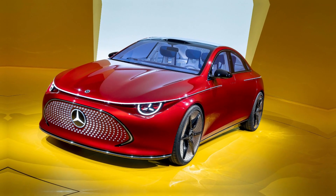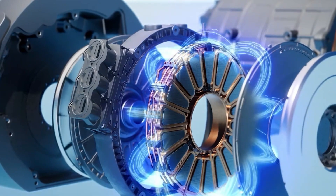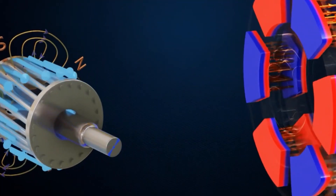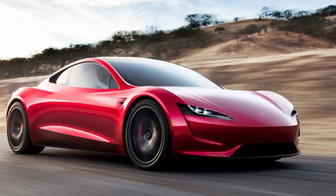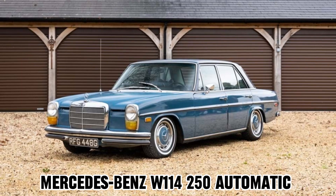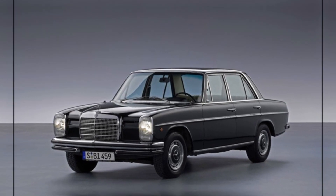But their desirability doesn't come exclusively from their heritage, as their brand image was always backed up by their continuous willingness to experiment and innovate, and they've been doing it ever since. For example, did you know that the first self-driving vehicle wasn't actually a Tesla? Believe it or not, the first autonomous vehicle was actually an experimental Mercedes-Benz W114 250 automatic that was made and tested 55 years ago. Cool stuff, right?